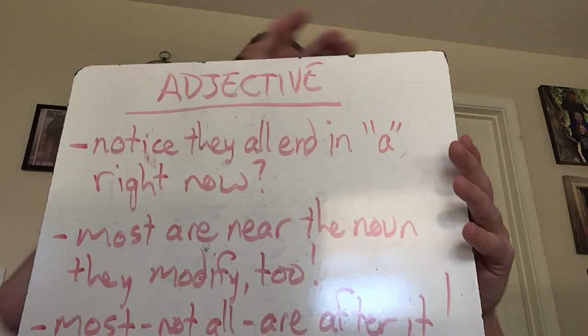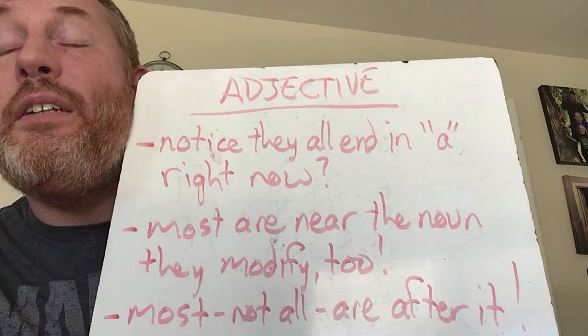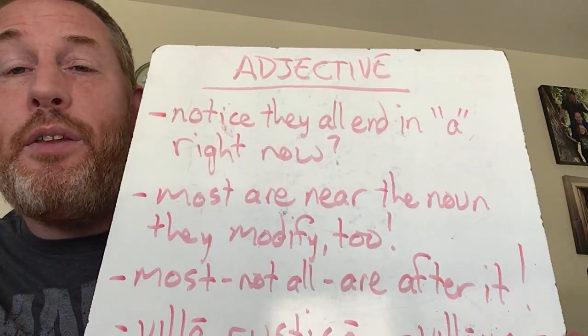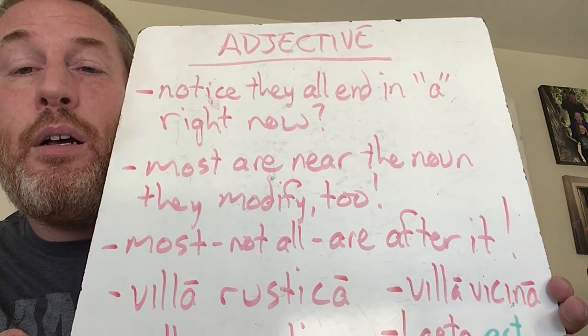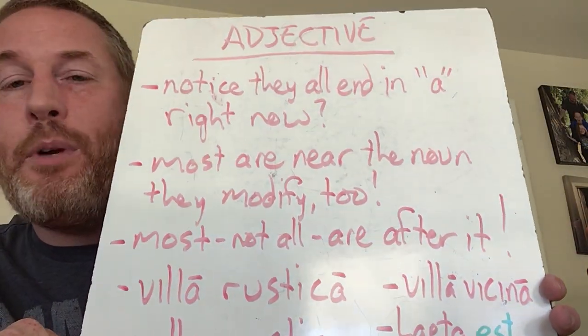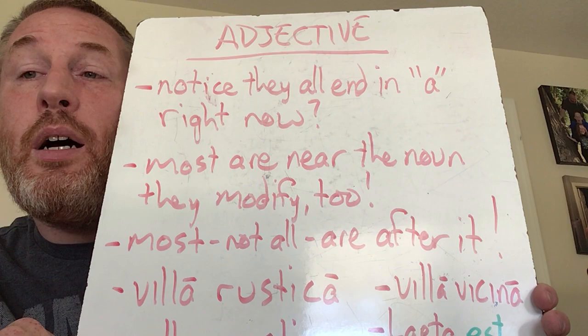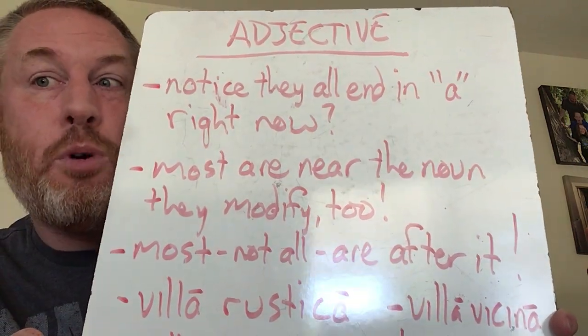And then that brings us to adjectives. Okay? So nouns and verbs, very simple, very basic. The person doing the sentence and then the verb that they're doing, right? And then adjectives modify nouns, like I said. Did you notice that all of your adjectives right now end in an A? And most of them are either near the noun they modify, or they actually even show up after the noun they modify. Okay, again, I'm reading my own writing backwards. So very often, an adjective comes after its noun in Latin, because the noun's more important.